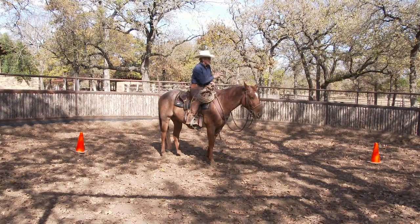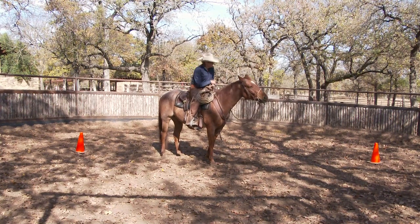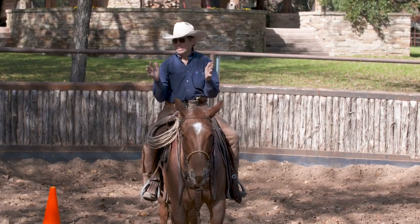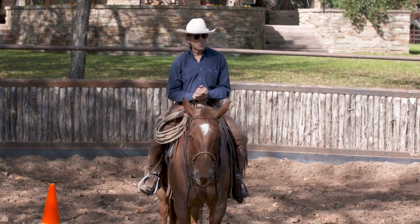Well, I've changed the pattern. I've took out one cone, and this time I'm gonna use these cones just to kind of do some figure eights, and I can do it different ways. I can round out, and I can counter bend.